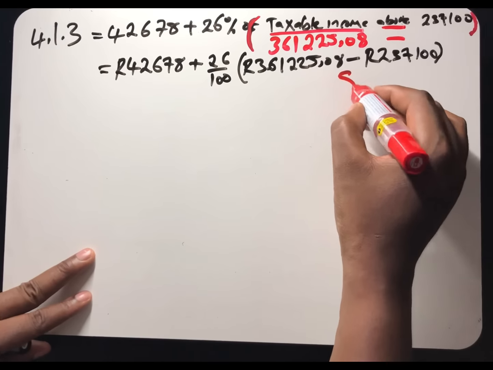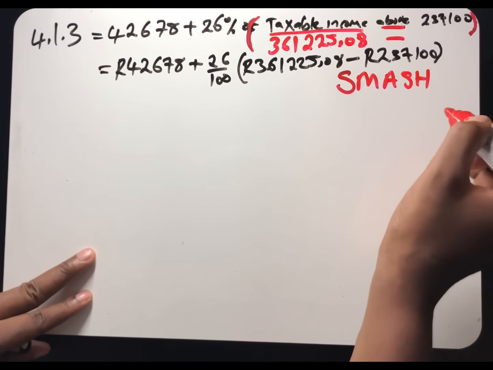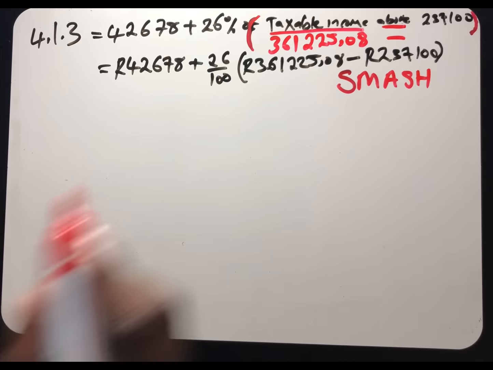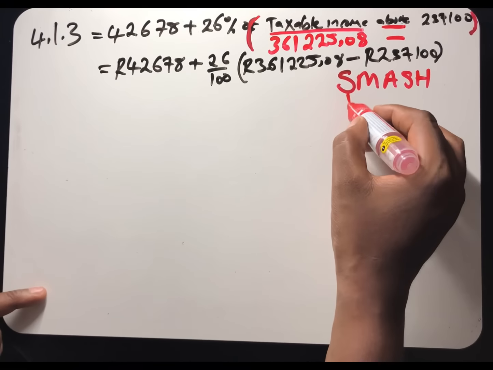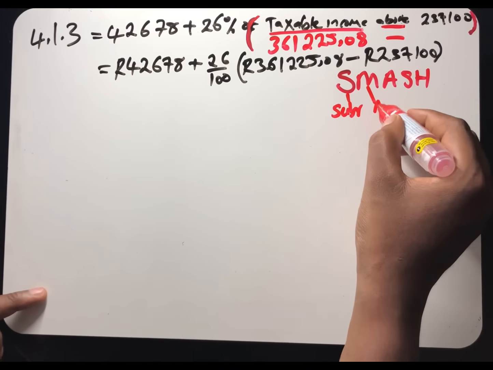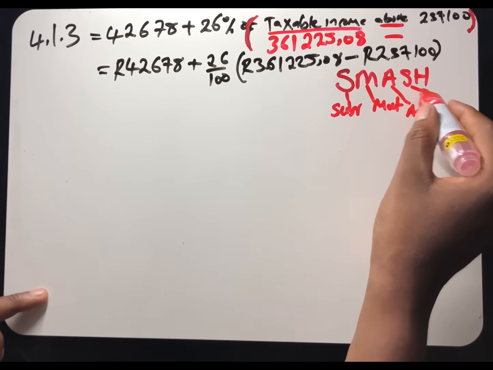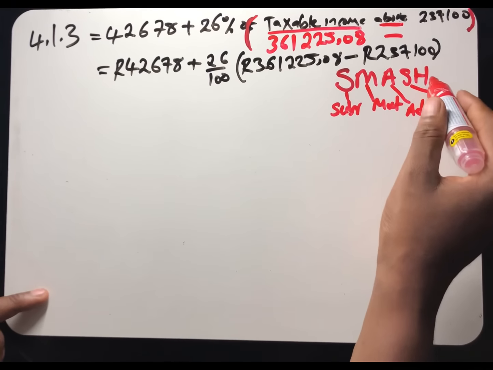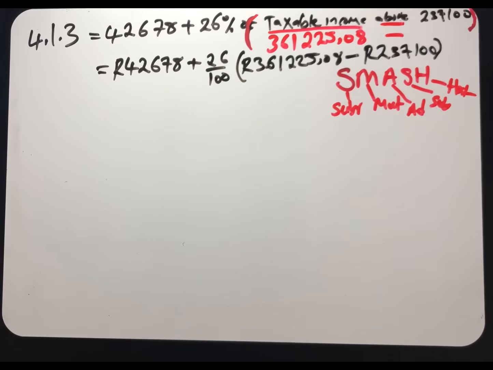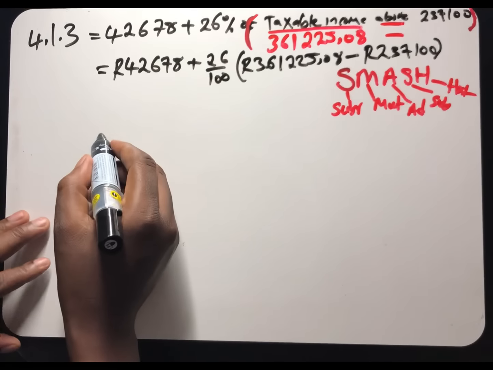We go on and use this word, SMASH. What is the meaning of the word SMASH? The first S, or all these S that you see here, stand for subtraction. We subtract. M stands for multiplication. A stands for addition. This S again, subtraction. H, hospital. We talk about the medical credit. That's what we are going to do. So let's begin to work.